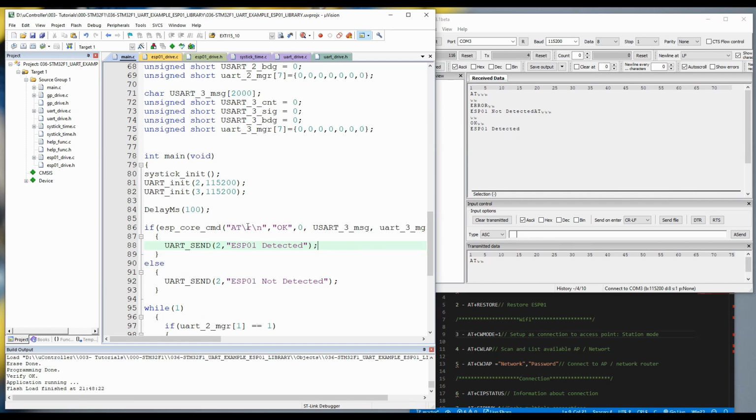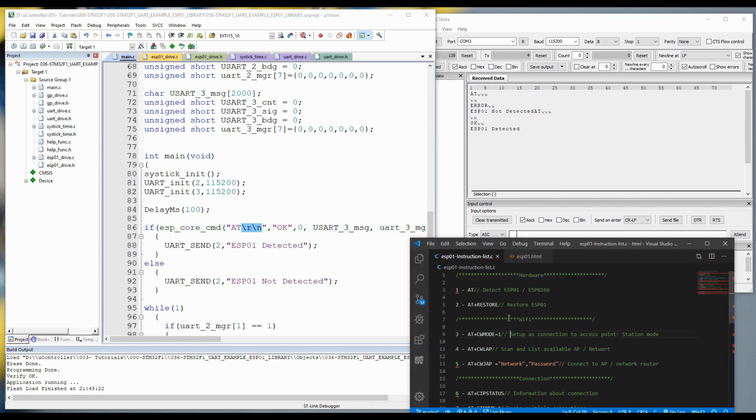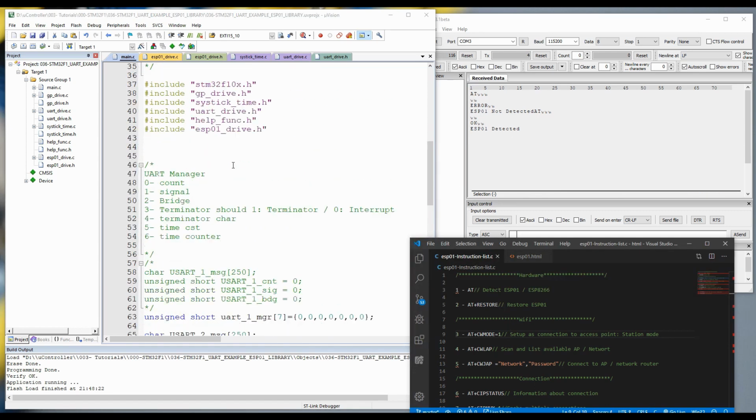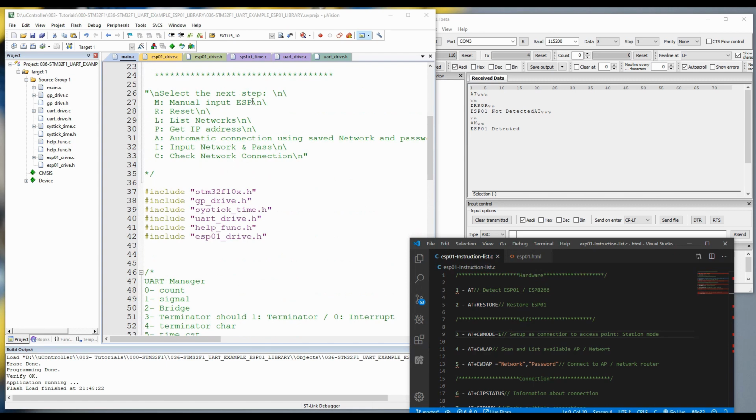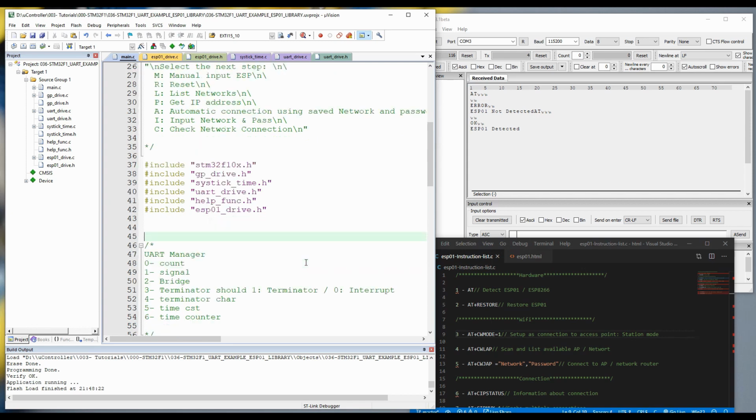You know what's happening? Because last time, the last instruction, we had been sending the wrong one. So when the system received this \r\r, it worked properly and it could detect it. So that's why I'm adding this manual input, just in case there is an issue and we need manual debugging to go through.